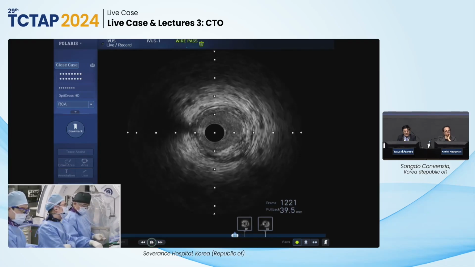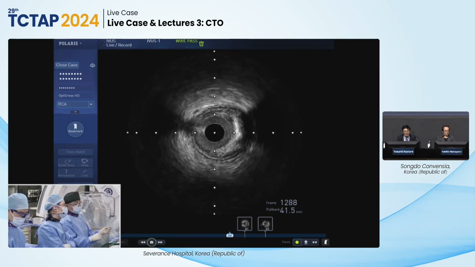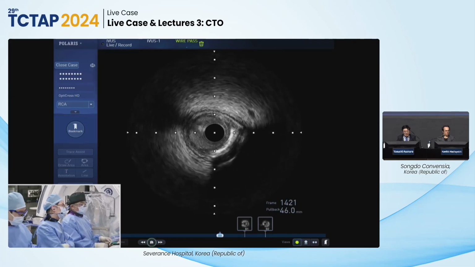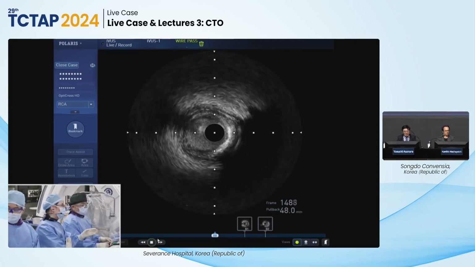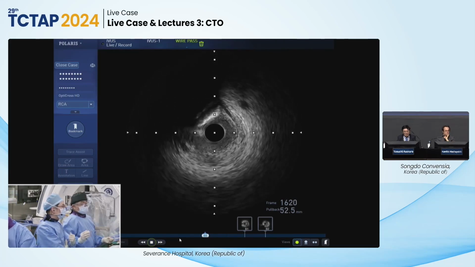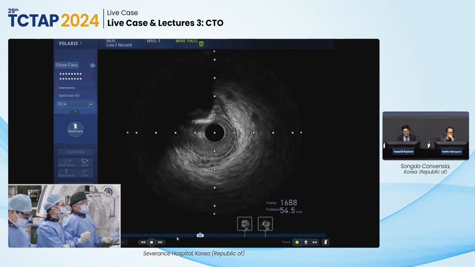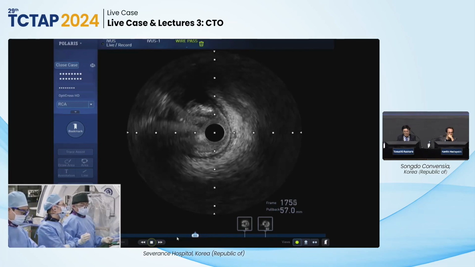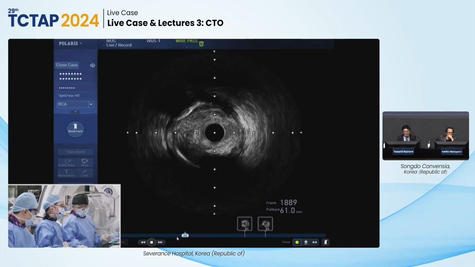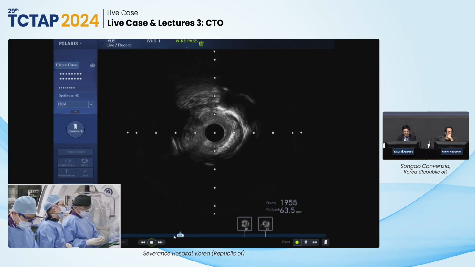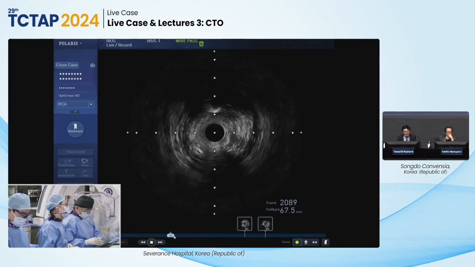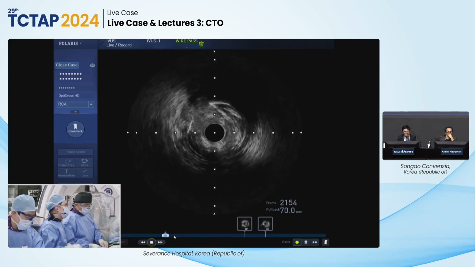We have not reached the CTO lesion yet, which is coming proximal and proximal. Although this is beyond the CTO lesion, we think that we have to cover all this area. So we think that the length of the stent would be much longer than we had expected. So I think this would be closer to the CTO lesion, maybe the distal lesion. We have already ballooned using the 2.0 balloon, and this is the CTO lesion we are coming up to.